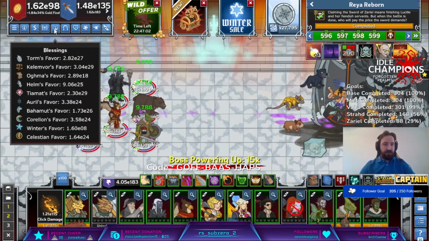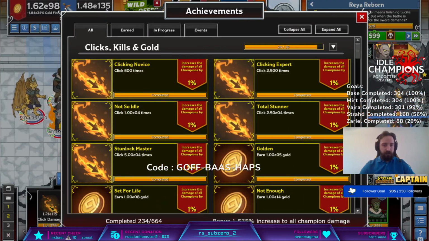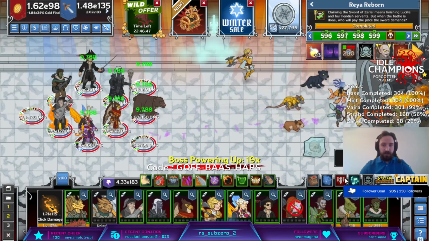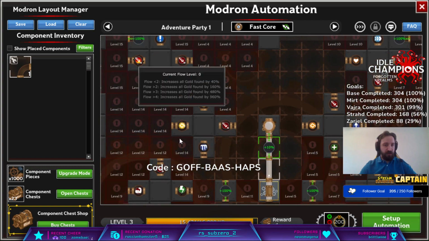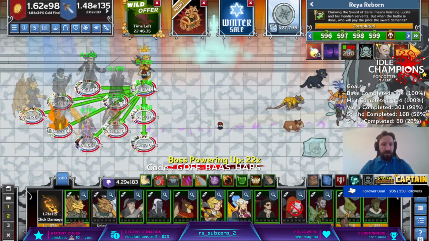I do have some achievements that do help. So bonus is 234 completed. So a bonus of 1,535% increase to all champion damage. But for purposes of being transparent again, with the core, there is no Modron core boost. It's just for automation.